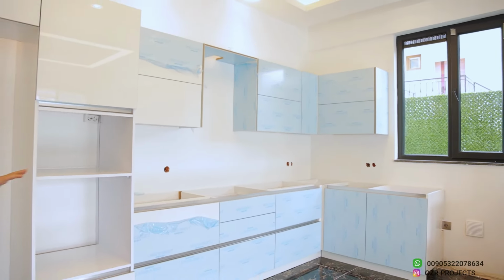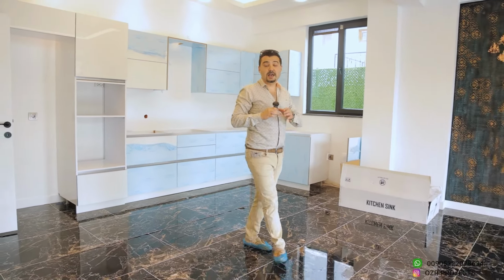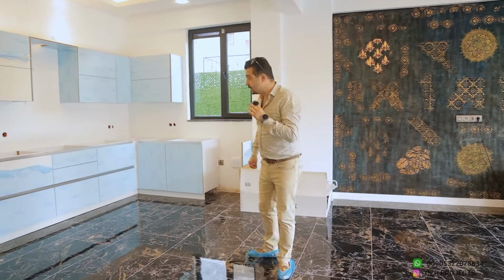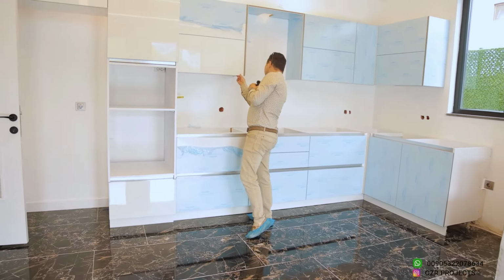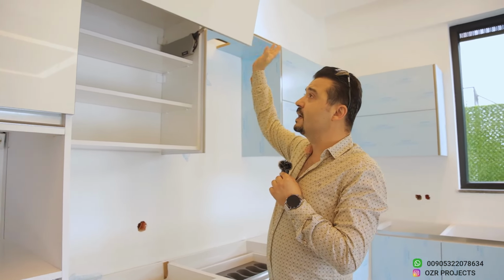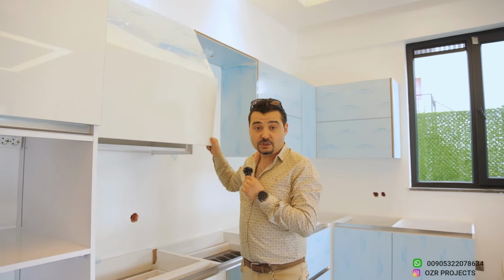And when we reach the next section, the living room and the kitchen are welcoming us. When we look at the design of the kitchen, we have an open style kitchen inside the living room too. Let's check out the type of material together. Yes, for the kitchen cabinets, acrylic style material was used.